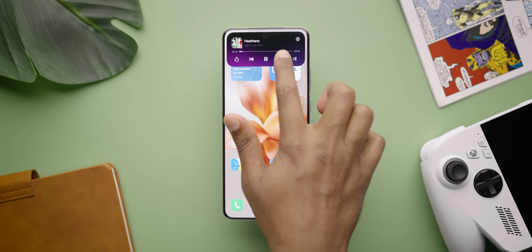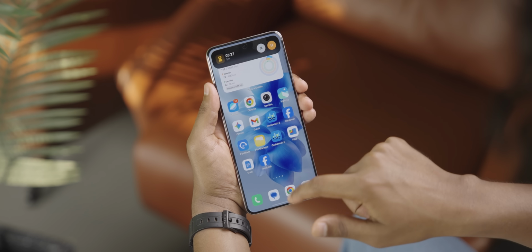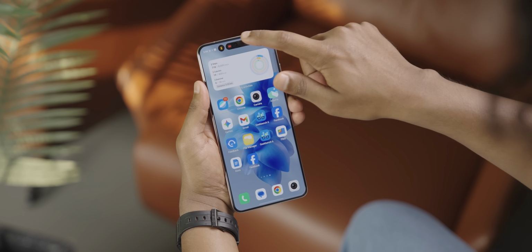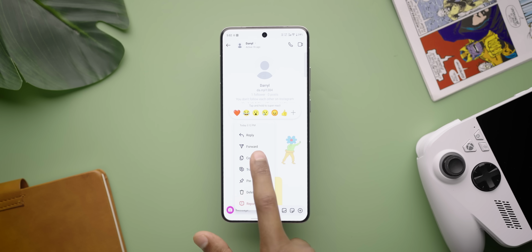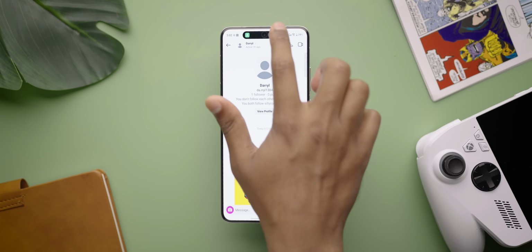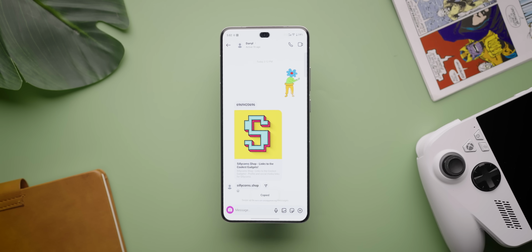See, the theme of this area changes to match the cover of the song that's being played, and this island works with apps like the timer, screen recorder, even maps, and I hope we get support for something like Zomato, Uber, and more. But that's not all. See, this has contextual suggestions. So say you copy a phone number that someone shared with you, a create new contact suggestion will pop up in the island. If you copy a URL, it shows you an open URL suggestion.